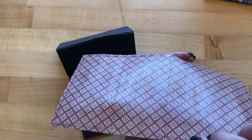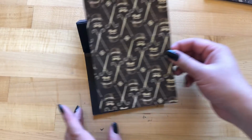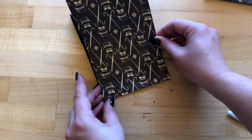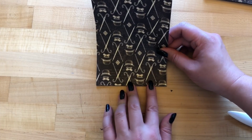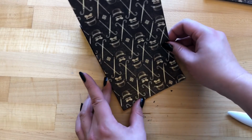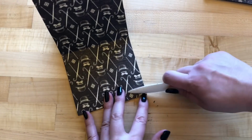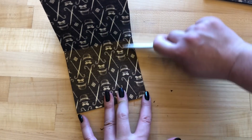All right, so I've added my adhesive to the back, and I've also added a bit of a glue stick as well as the red line tape. So I want to just match up my long base where I have scored my 4.5 inch piece. And I want this to be nicely aligned where we have created our little easel base.